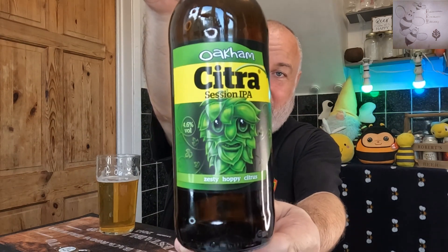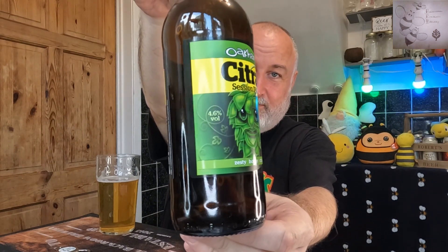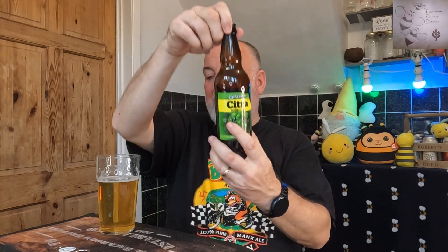There are sweet notes, lemon — it's got everything you'd want. It's not overpowering but it's there and it's just long-lasting. The body is light to medium, carbonation is really low, and it's quite an easy drink — actually quite dangerous in this weather. It's a good beer, it really is.